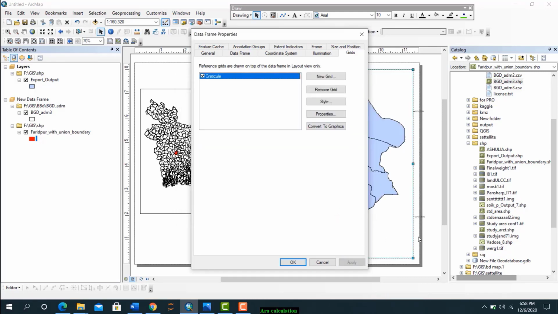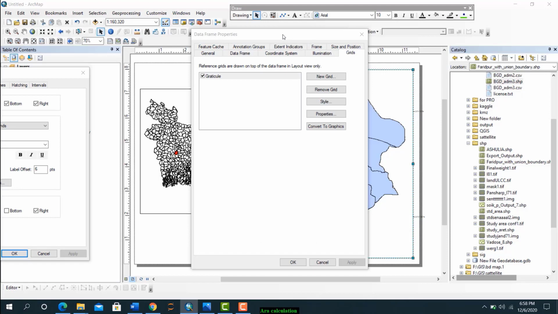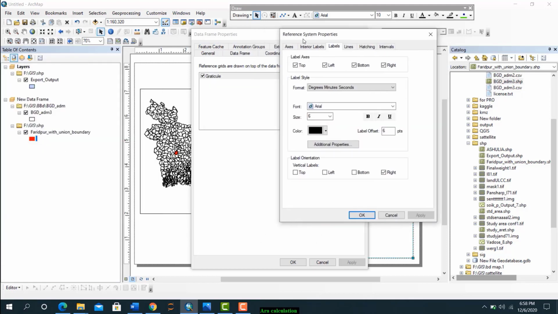And apply, you can see the grids here, and these are pretty small, and I don't like this format. It's a horizontal format, I want it vertically. So go to properties again, and here check right, and I don't want to check it for left, sorry, because in the left side I already have another map, so I just want it right.